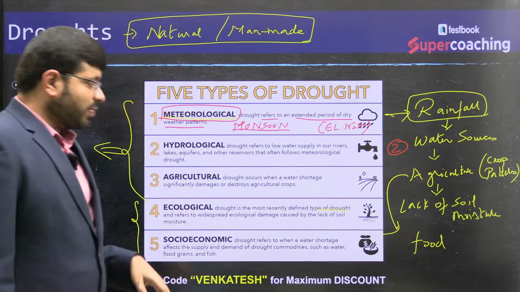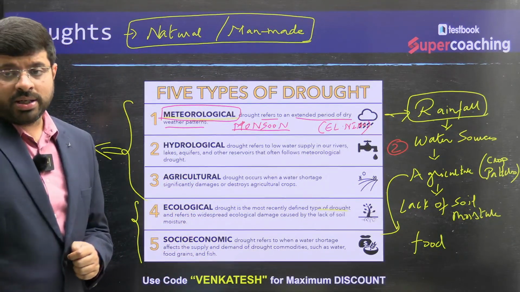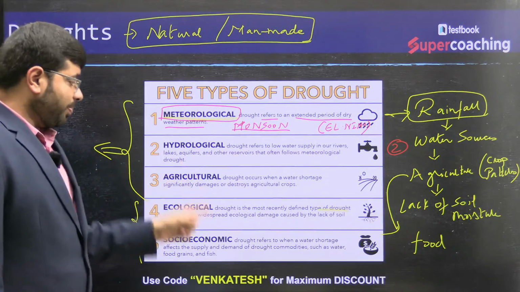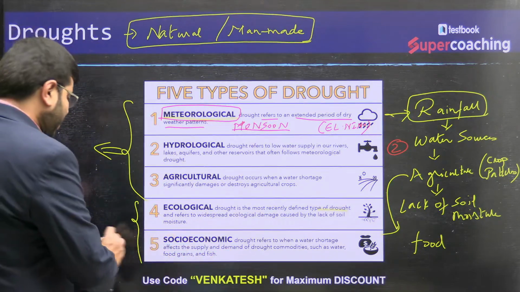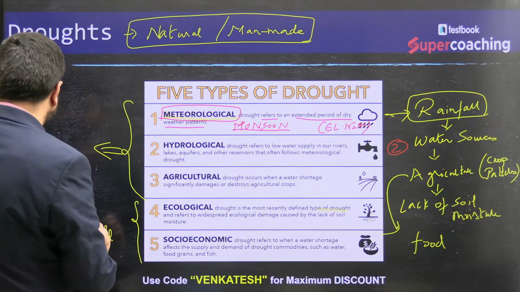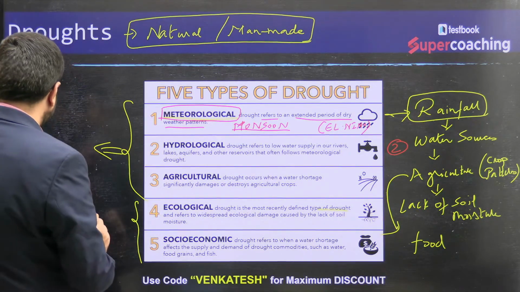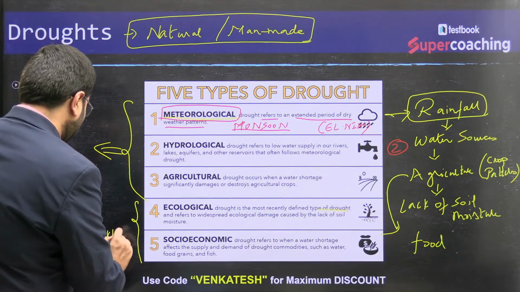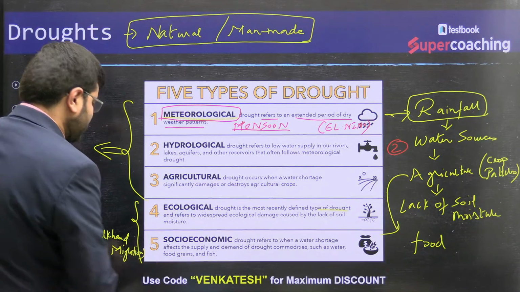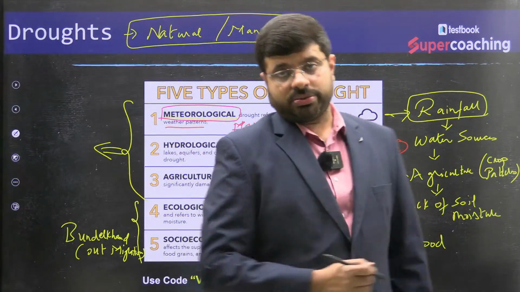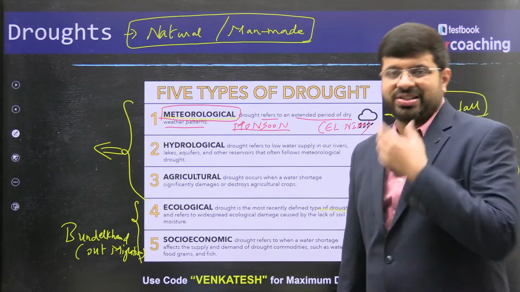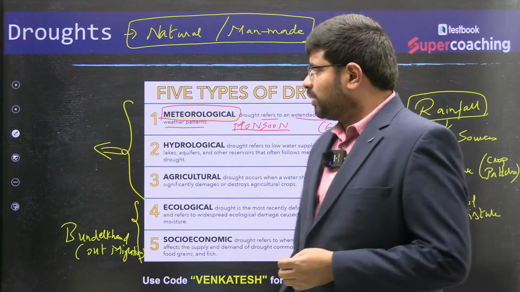So you can see that as well, or in general also you can tell from a certain perspective, right? So that also can have an impact. For example, the Bundelkhand region is known for migration. Bundelkhand is known for out-migration. Now, to prevent out-migration, it is nothing but a product of long-term drought. So it's the socio-economic impact, right? That is what I'm trying to tell you. The migration, the poverty issues and all. So that is the topic about the drought.